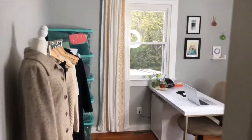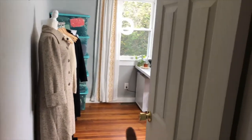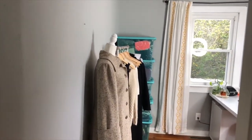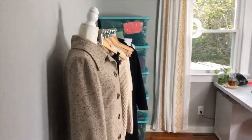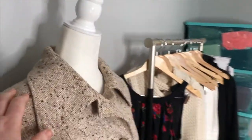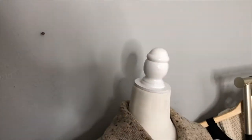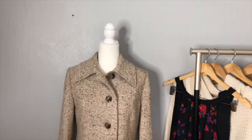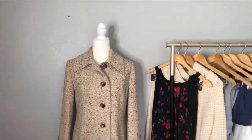So like I said, this little entryway where the door is, I couldn't really do much with it. I didn't want to put anything on the wall so it gets too crowded. But here when you come in, you can see Miss Mannequin. Right here is an ever so fancy nail in the wall to where I hang, when I do hanger photography. I like to eventually find a really cute knob or something to put there, or a fancier hook, just so it looks a bit nicer.